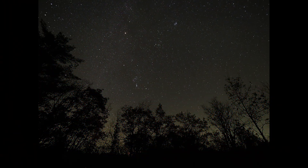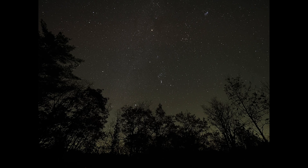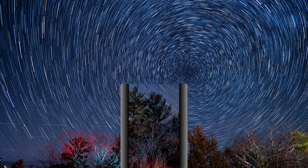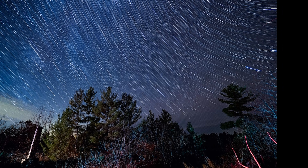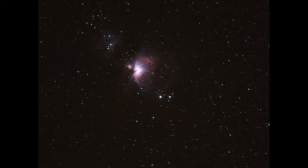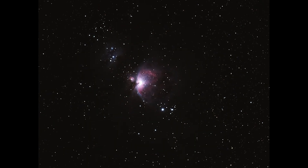I shot time-lapse with the Olympus at 3200 ISO, shooting all kinds of pictures, and the camera made little video clips. I also shot some star trails again — I still like star trail photos. This video of the stars moving is one the camera put together. Now I've got a shot of Orion — interesting shots. These are just video clips the camera made out of the still shots.